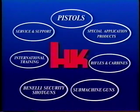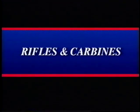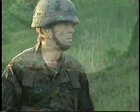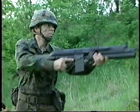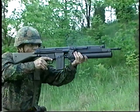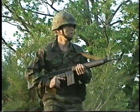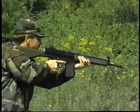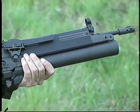The HK weapon system continues with HK rifles and carbines. The story begins with the famous HK G3 7.62-millimeter rifle. Since 1959, the G3 has been the standard assault rifle of the German Bundeswehr and has been used by more than 80 nations. The G3 rifle was the first HK firearm developed using the delayed blowback roller-lock bolt operating system, now common to all Heckler & Koch submachine guns, rifles, and machine guns.